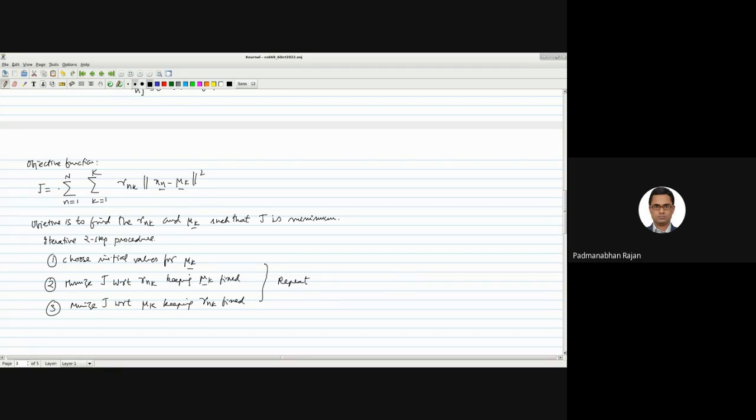In the first step, you keep one set of unknowns fixed and find out the minimum for the other set of unknowns. So there are two unknowns here, which is the mu k is unknown and Rnk is also unknown. Only xn is known here. So in the first step, you fix the value of mu k and find out what is the Rnk which minimizes j. In the next step, once you determine those minimum values for Rnk, you keep that fixed and then minimize again the j with respect to mu k. And then you keep repeating this. Okay, so this is how the optimization proceeds.